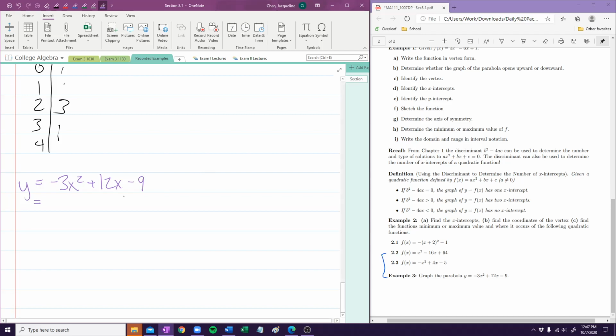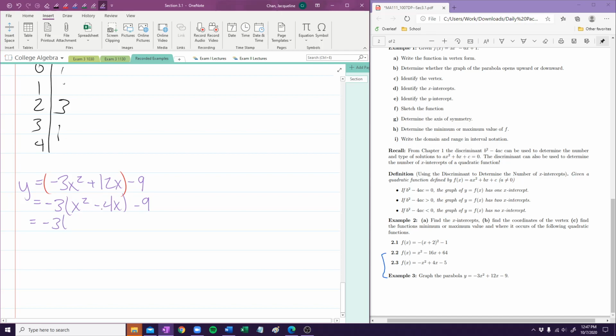Okay, because it's really easy. You see that all three of these have a 3 in common, and you're going to want to factor it out for all 3. Don't do that. Okay, just focus on the x terms. So just focus on this. Okay, and when we do that, remember we want the coefficient of this to be 1. So I'm just going to factor out a negative 3, and then I'm left with x squared minus 4x, and then minus 9. If I distribute this back in, we get the top.